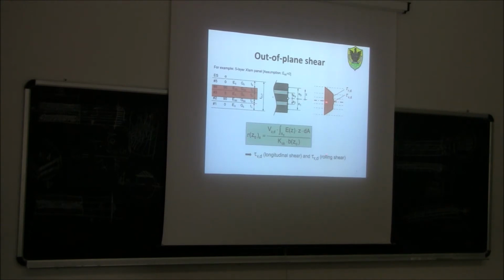Here we have the maximum shear demand in the inner layer, which will be loaded in longitudinal shear or in rolling shear in this case. So this again, this is the cross section like here. So I need to see what's up in the other direction. Okay, now, this is the third case. So in the third case, I have basically longitudinal. So this one is a cross section like this.